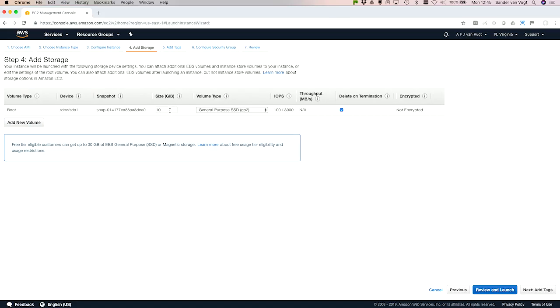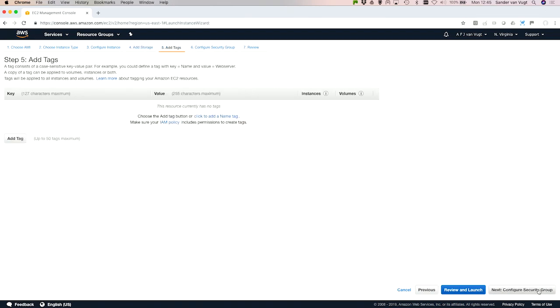So here you can see that the default in this cloud type goes for 10 gigabytes of storage, which is a general purpose SSD. Not the fastest, also not the slowest. It's possible to add some tags as well, which can be useful in a cloud environment, but let's skip over that.